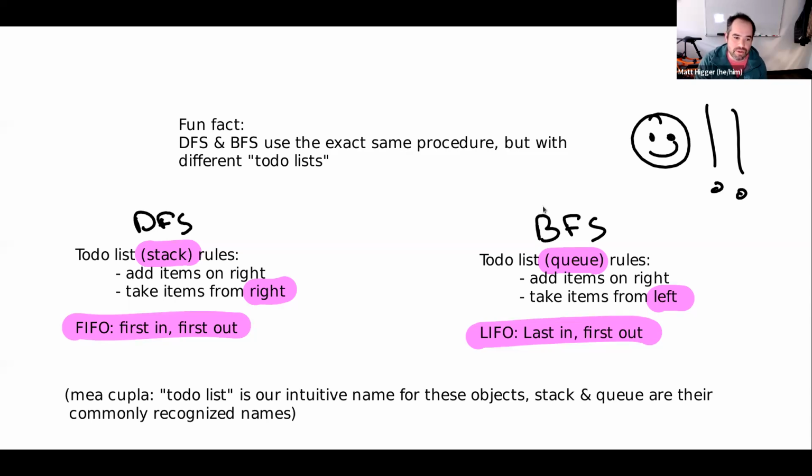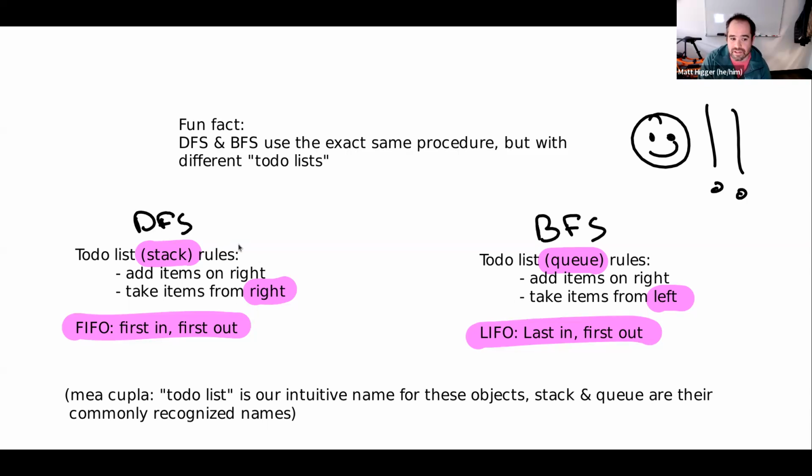Something else that is beautiful about this is that it is the exact same thing as BFS, but we're just going to swap our to-do list. So previously in depth first, we were using a stack. Now we're going to use breadth first search, which uses a queue. And how's that work? Well, we're going to add the items on the right and take the items from the left. So this is like a normal queue, like you'd show up at a bank, right? You get in the back of the line and the teller is pulling people from the front of the line, which is the typical thing when we line up to get served in most capacities.